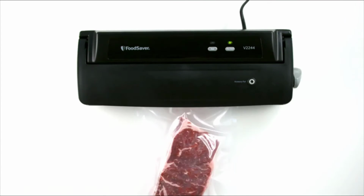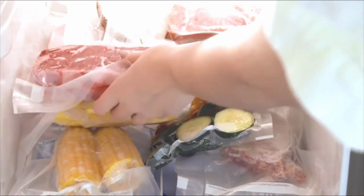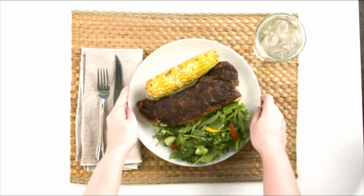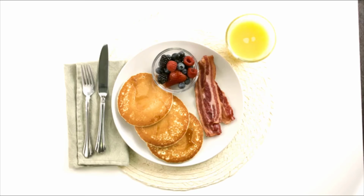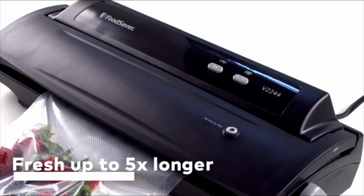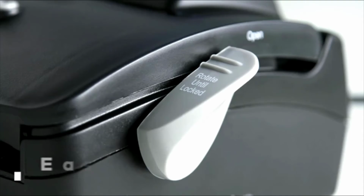This food preservation system will help keep everything you love fresh in an airtight package for easier storage. With a compact and space-saving design, Food Saver will seal in the flavor for meats, poultry, vegetables, baked goods, and so much more. Keep food fresh up to 5 times longer with one-of-a-kind features you won't find in those other bargain brands. The Easy Lock Latch makes sealing food simple.